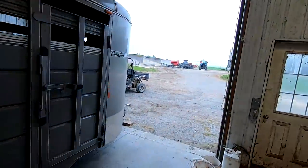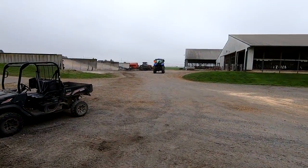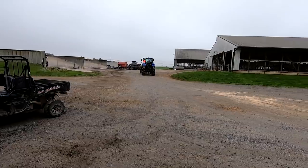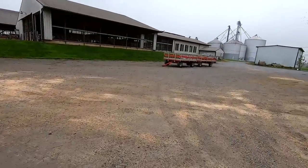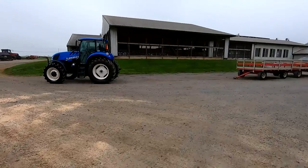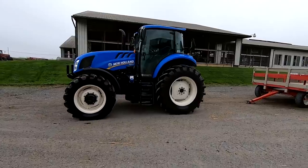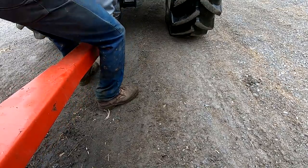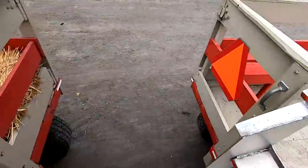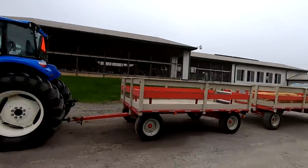My dad was just pressure washing the New Holland. Got that tractor cleaned up a little bit. He's just gonna park it right now, I think. Actually, I guess we'll hook it up to these hayride wagons. Thing cleans up pretty nice. So we got these two wagons for hay rides. We host barn parties in our barn this time of year. Just getting that ready for a party coming up.